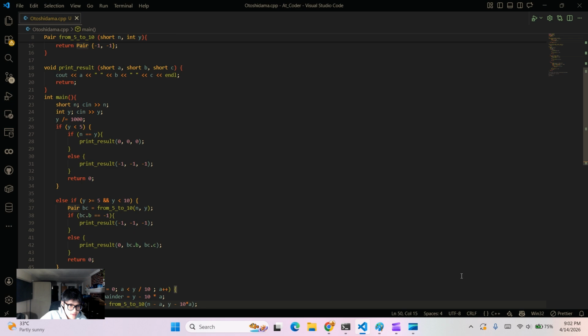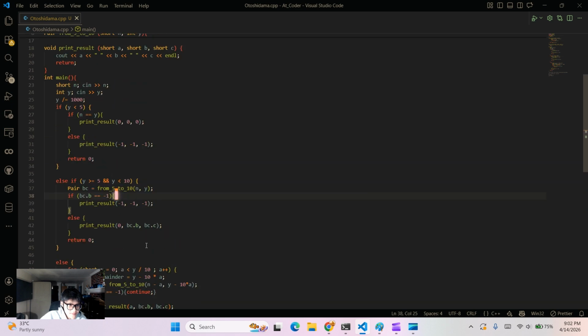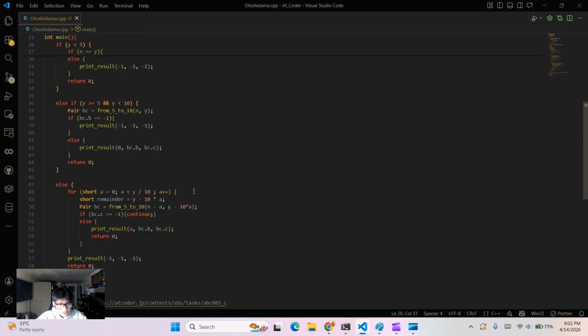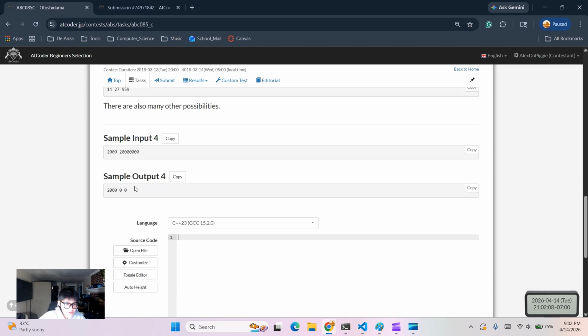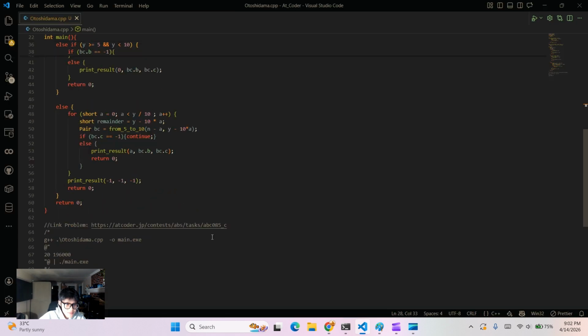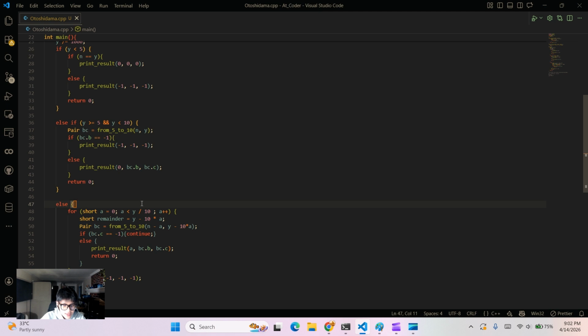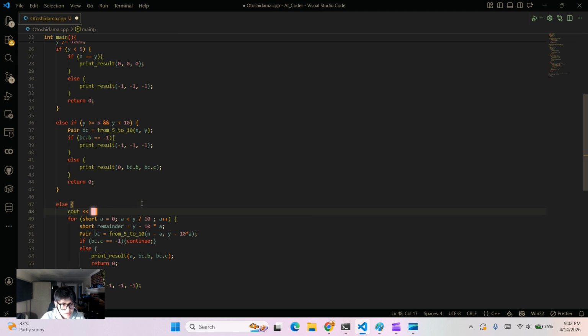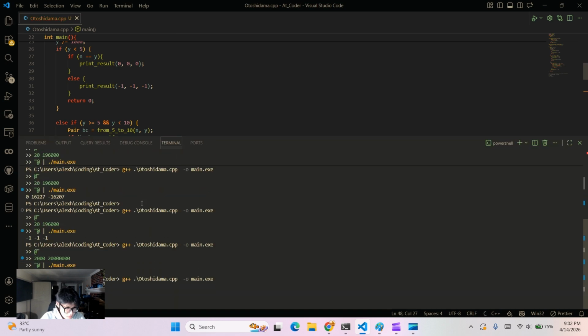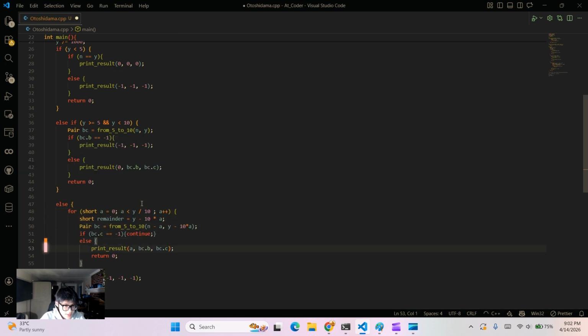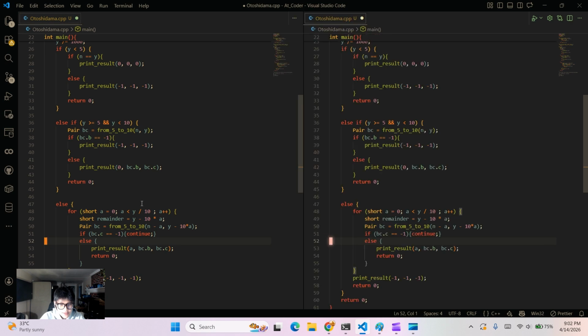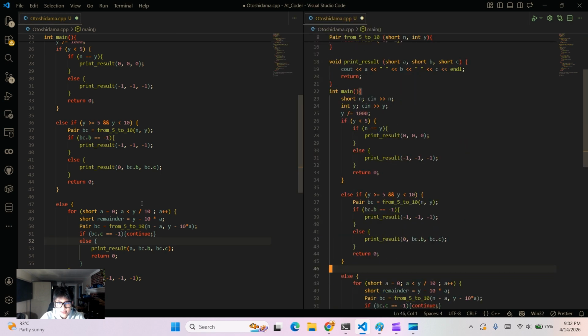Let's see. We have B and C right here. So with this number, the supposed output should be 2000 and 0. So let's see if it goes inside here in the first place. So it goes inside here. Yes, it is. And let's check out if it goes into this function.